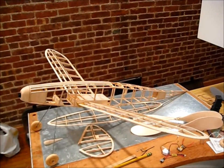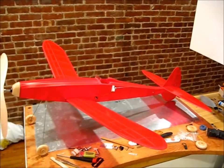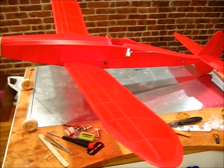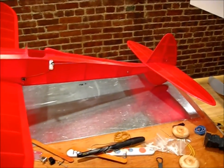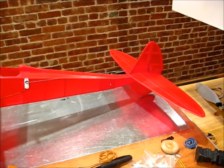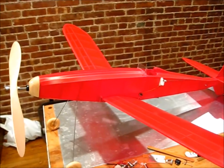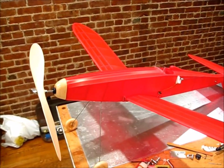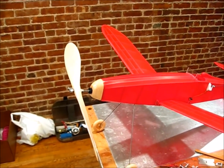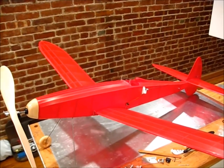The Hurricane is all done and ready to go — it's a really nice-looking plane in person. The servo is in with the wire going to the switch, and the equipment is in the bottom of the wing. The rudder has a nice throw; the wire bends a little but I think it'll work fine. I really like how the freewheel worked on the Lanzo — no pressure on the prop, it just spins and freewheels nicely and keeps the rubber snug so there's no flailing or bunching. I did the same thing again on this. I also got the windshield on.